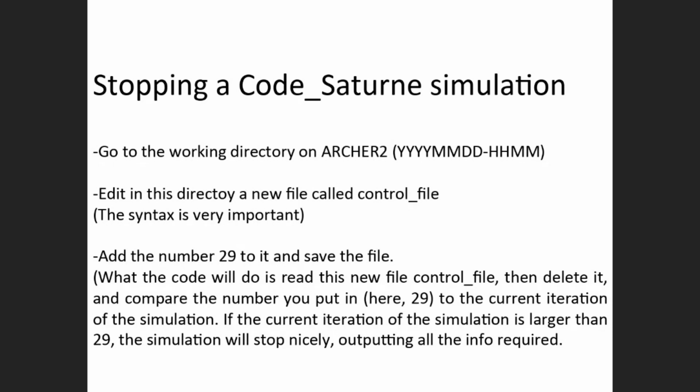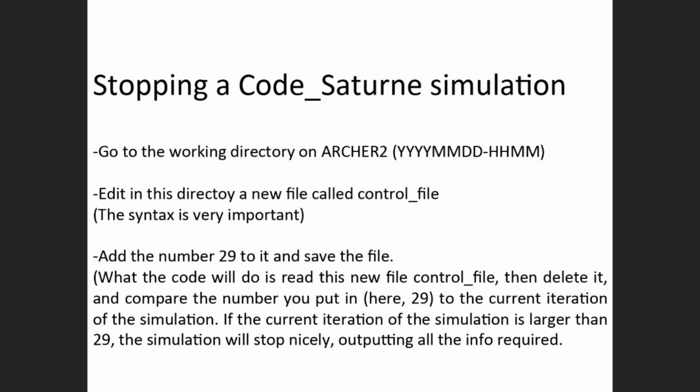And at the very end of the listing file, at the very bottom, you should get something like end of simulation or end of calculation, which means that the simulation finished properly. So I put this number 29 to be sure that it was smaller than what you were running, but you can adapt that number to what you would want.